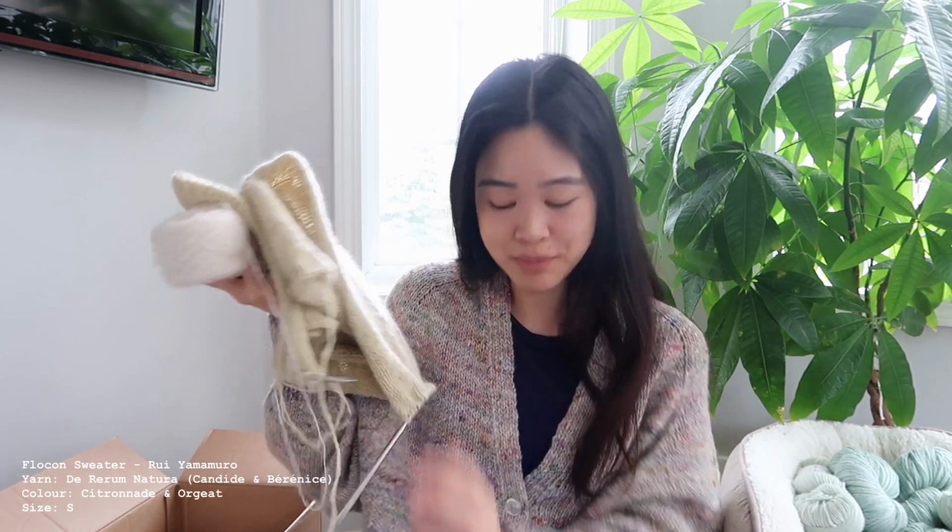So this is my WIP. So I guess that was my WIP along with yarn acquisition. So I did buy these two. So that's my first WIP and yarn acquisition. And now let's move on to my second WIP, which is not a real WIP yet, but it's going to be a WIP very soon.